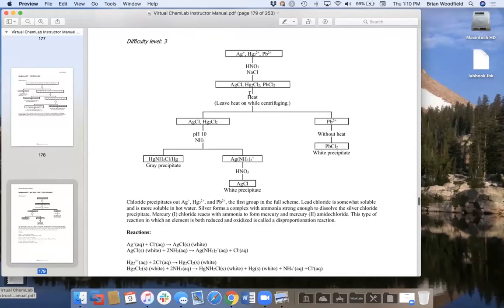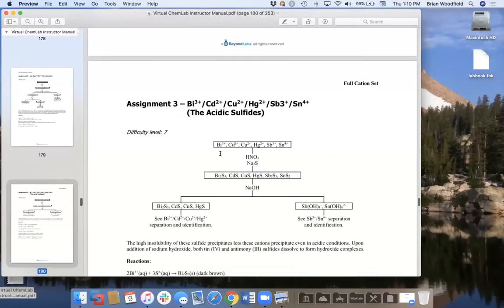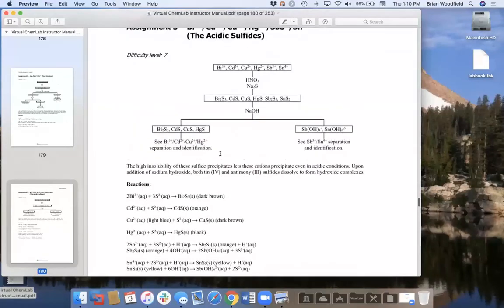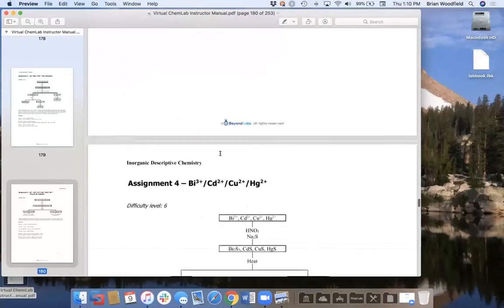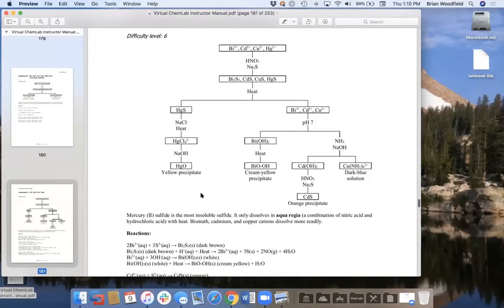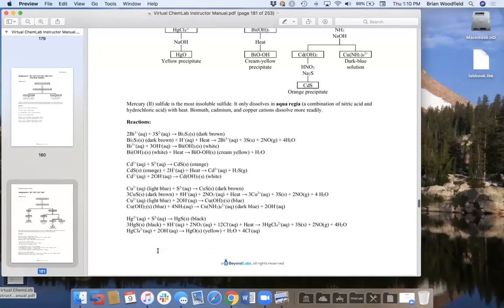So yes, this resource would give you practically all of the different kinds of sets of cations, what the scheme is, and what the reactions are. We put that together way back. I think we did this back in 2002.